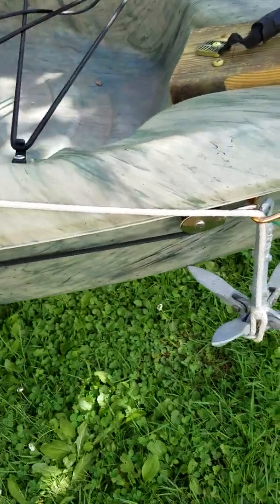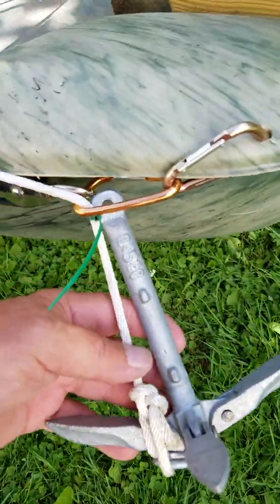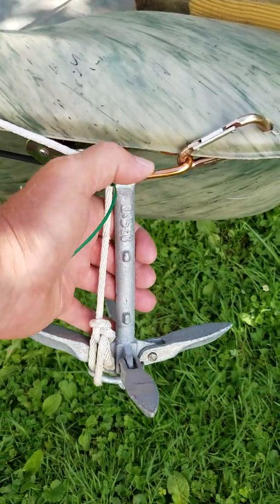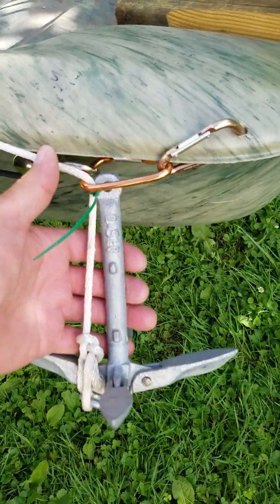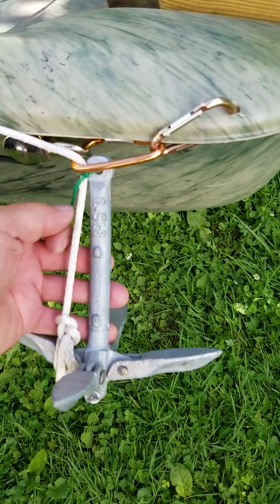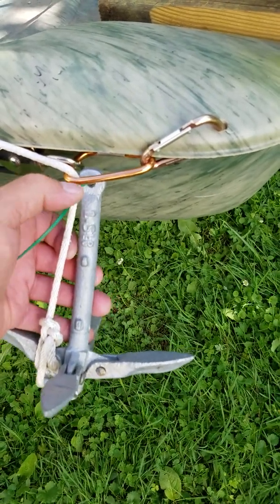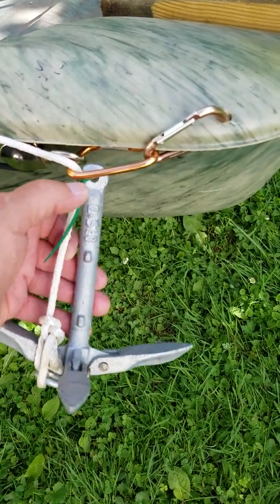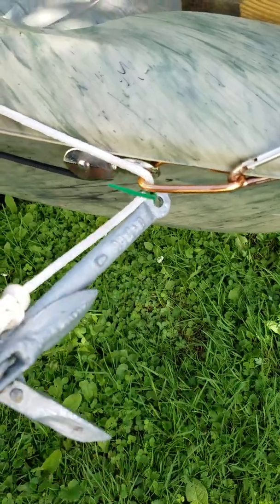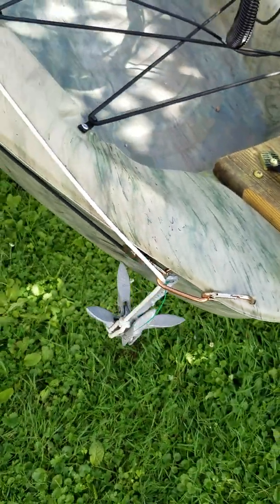Now, I'm not using it right now because I've been river fishing. I like to hook my anchor right through one of them, or just loop my rope right through one of those snap links when I'm river fishing, because I want to anchor nose downwind, or downstream rather. And I've got it set up with a pop tie, so if I get hung in the rocks, I can pop this and pull it out by this end. It'll lift it right out.